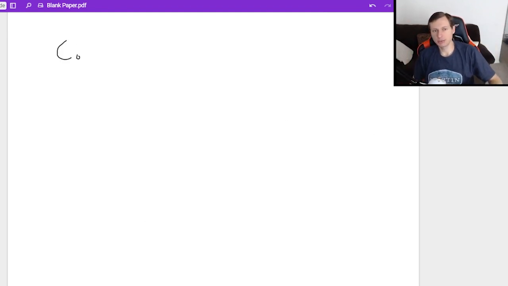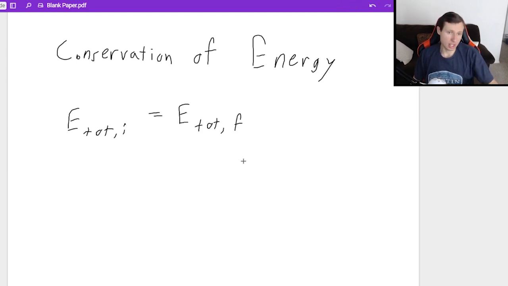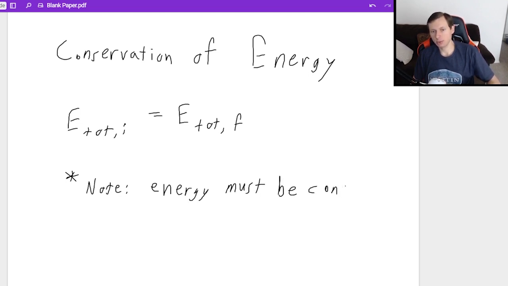Now let's talk about the conservation of energy equation, which is one of the coolest equations in all of physics. And I'm not just saying that, I mean it. The conservation of energy equation says E total initial equals E total final. In other words, if you add up all of the initial energies in your system, they must be equal to the final energy in the system. And I have to put a note here at the bottom, energy must be conserved. And I'll explain what that means in five minutes.